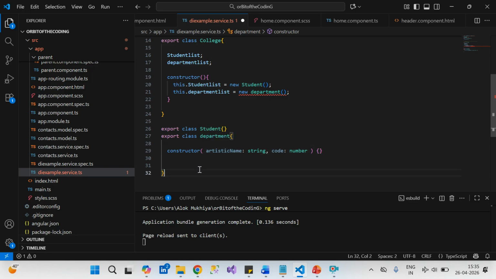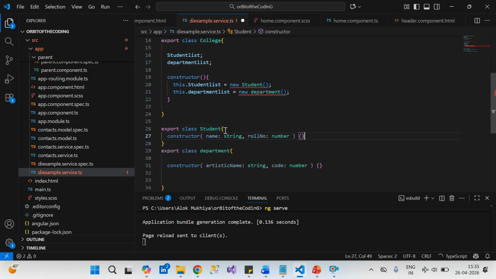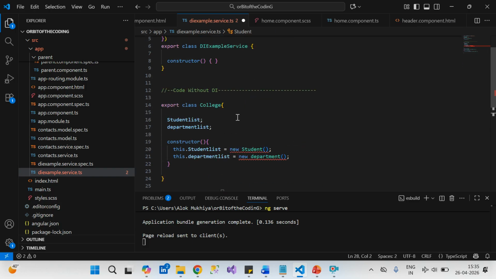So whenever we need to modify anything in the Department, we also need to change our College class. Similarly, if I modify anything in the Student class, then we need to change the College class as well.